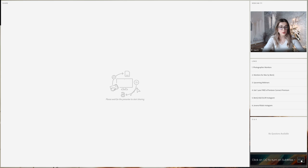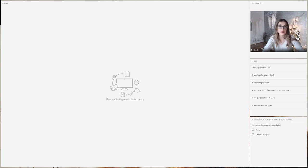Before we go into the editing, I wanted to ask, do you use continuous light or do you use flash if you are creating photos inside? I am very interested to know, because I'm not a big fan of the flashes because I don't have control over it. But with continuous light, I can see what is happening on the scene, and it is much easier. So let's see, what do you say? Most of you said continuous light. And flash. Okay, most of you said continuous light, so yes. We are in the same group, I understand.